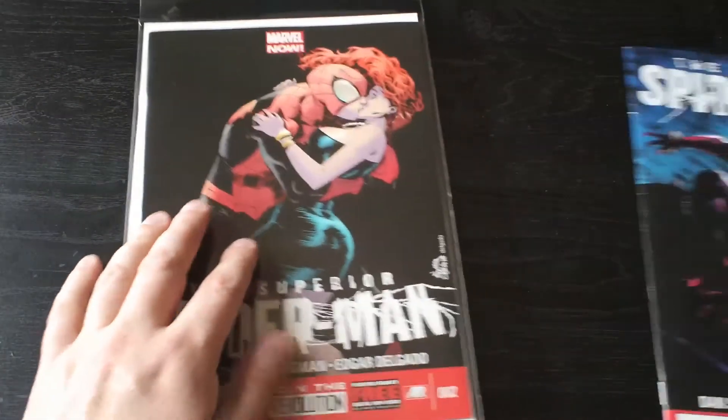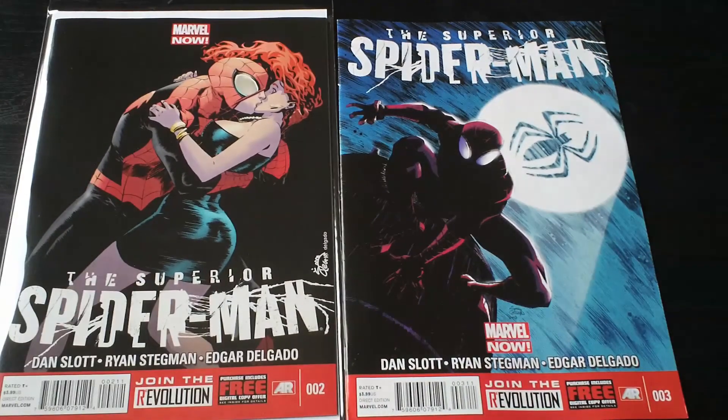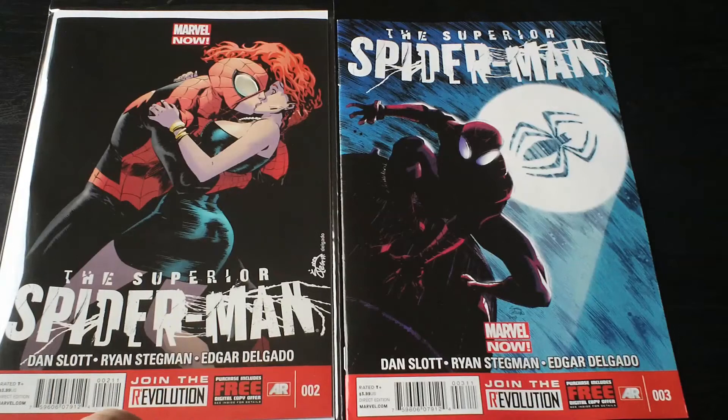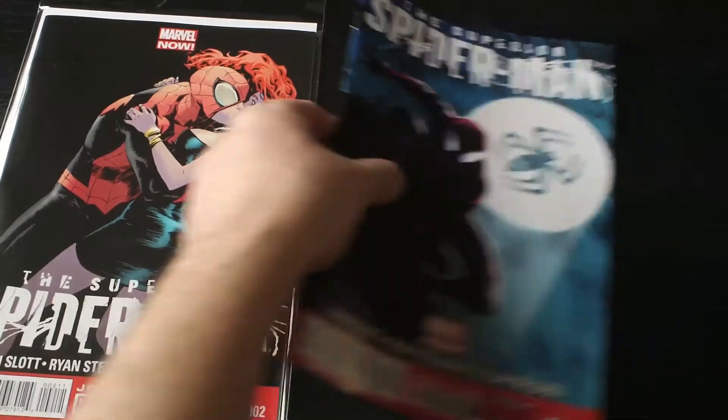Next, what everybody's talking about — Superior Spider-Man. I'll be the first one: I like the storyline. I haven't read these books yet because they just came in the box, but I really like the way Dan Slott's going about it. Everyone is hating on this way too much. It's not like Brand New Day — Brand New Day was horrendous. But this I like because you don't know where it's going to go. Of course Peter Parker is going to come back eventually, probably when that second movie comes out, but I'm a fan. I like it. End of story.